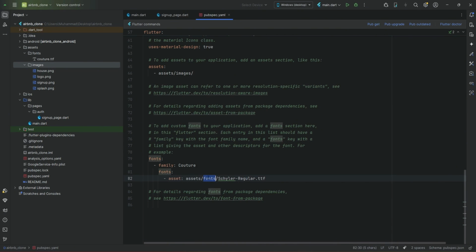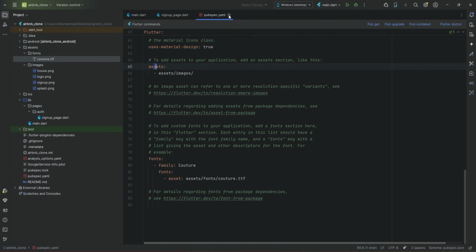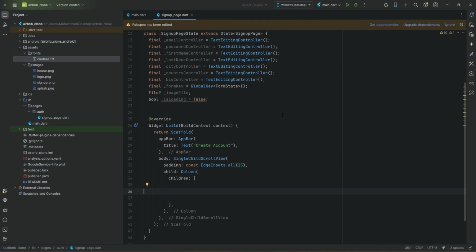In here we have fonts, and the font name is couture.ttf. Now please make sure that you do not give any space forward or backward. Okay, do not give extra spaces. It must follow the same format as you can see. Same goes for the assets, and then when you provide the asset path, pub get. So now we can use the images and the font in our entire app.